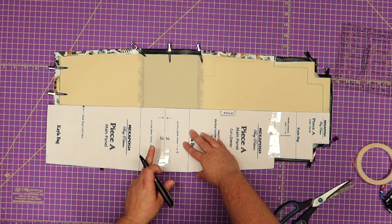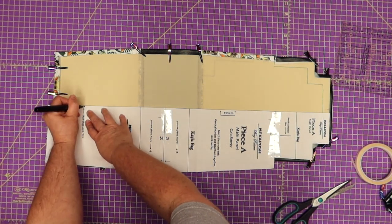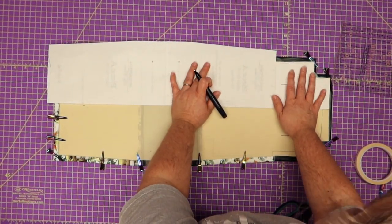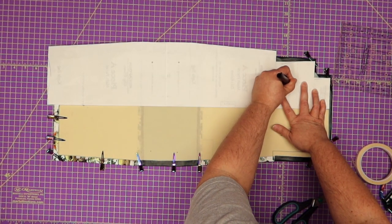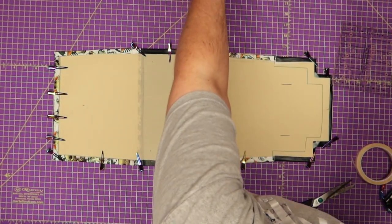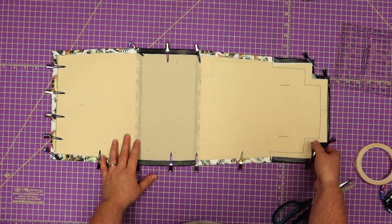Do not punch through your fabric. I just took my hole punch and cut through the mark so that I can make a mark with my pen. Next thing we're going to need to do is mark here. Right there. Alright, now you're going to take this and flip it over. Make your bag handle mark, your feet mark, and then you should have your magnetic snap mark. We just got to do a little bit of prep before we keep moving on, because we do need to trim this down, and I'll do that in a minute.